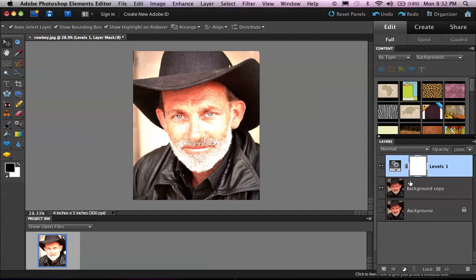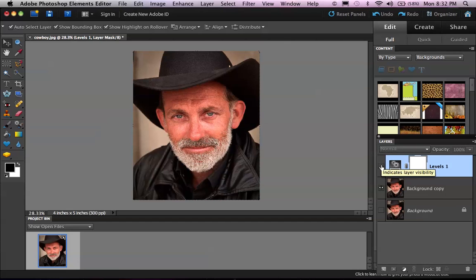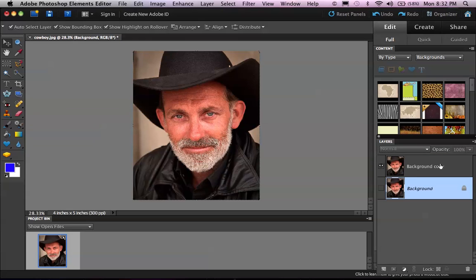Now, as you can see, if I were to turn this off, where you can turn off the visualization of layers, then it turns off the adjustments that I just made, and it goes back to the original image we had. So that's why I was saying it's very similar to duplicating a layer and doing your adjustment on that, because that's very similar to what you're doing. And if I were to throw that adjustment layer away, then I would be back to my original image unadulterated.